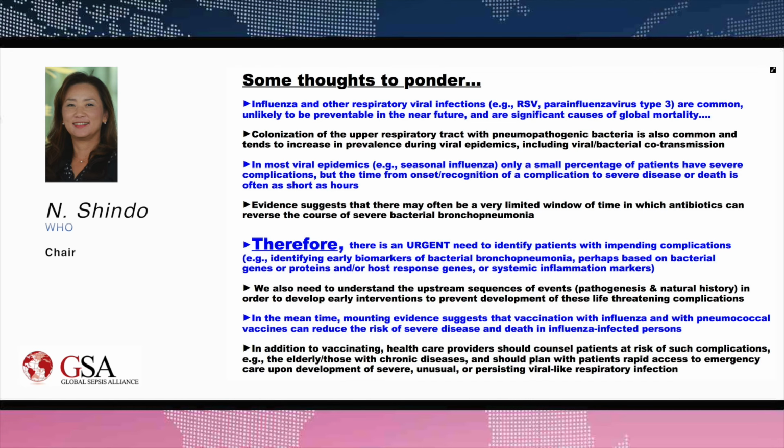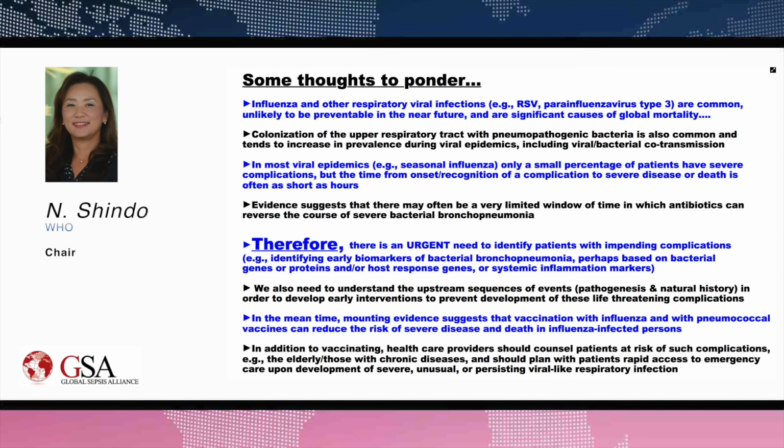Thank you, Professor Morens. There is one comment from German participants saying that we still have a high mortality rate from influenza in Germany annually, from 10 to 12,000. And it is very likely that it is the combination of virus and bacterial infection that kills these patients. We would like to welcome more questions.